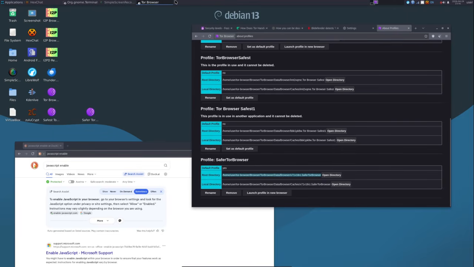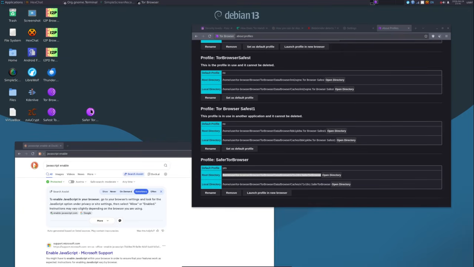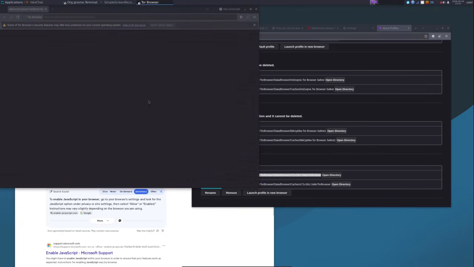Okay, I am saving it. Now I have 3 windows open. Here's the safer profile. Let's make sure it really works. So let's test our shortcut out. And like I said, the beauty in this is you never have to restart your browser and lose all of your shortcuts when you want to change a security mode. You can have all 3 different security levels and 3 different browser windows dedicated to each security level. So go ahead and double click your shortcut, see if it works.